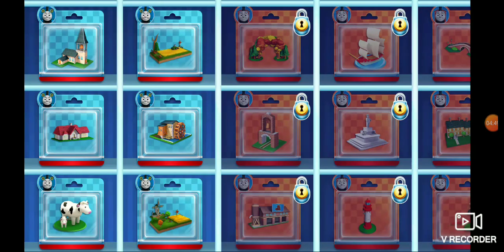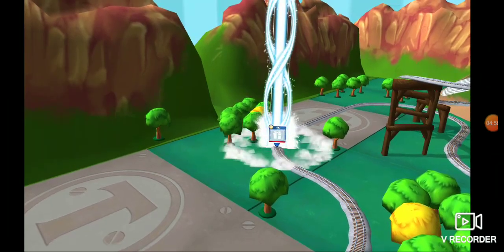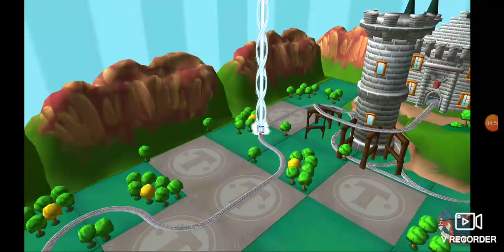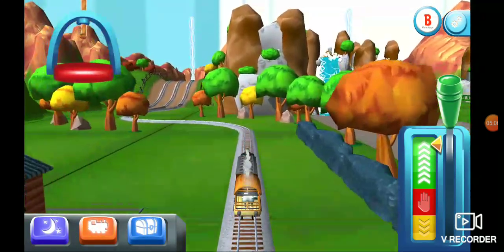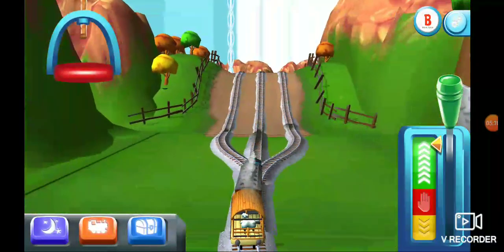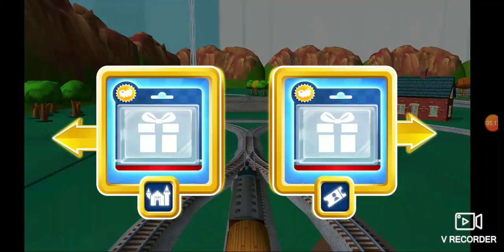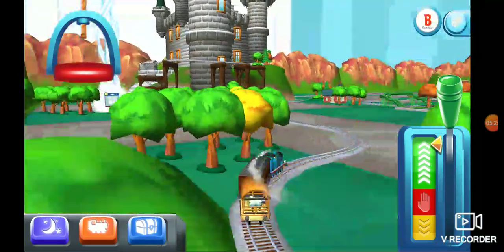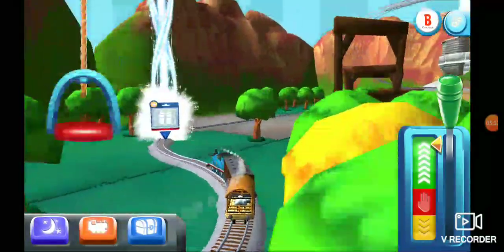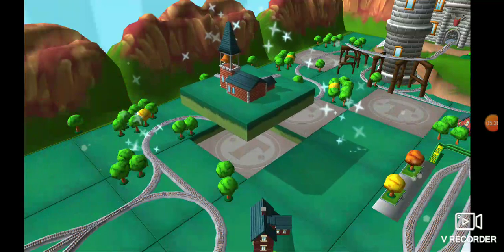Choose a new surprise pack. Look for the giant beam of light. Where should we go next? Left leads to the haunted castle. Right leads... That's the way.